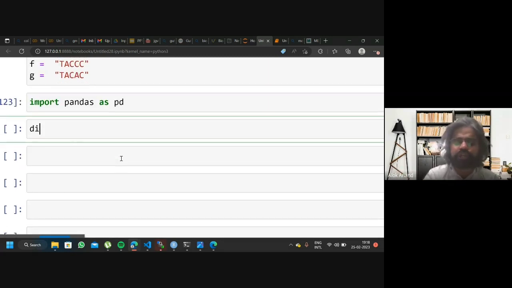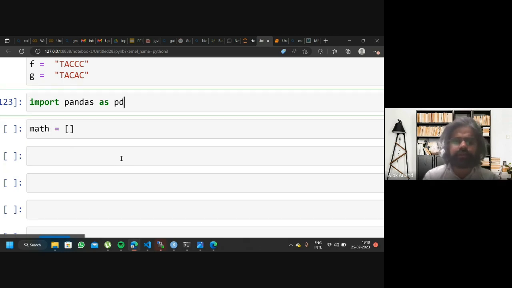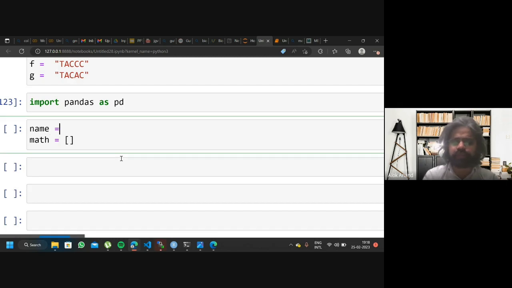So I'm going to create a dict, which is a dictionary. Suppose that there are names, and suppose that we have 5 students here: A, B, C, D, and then E. There are 5 students, and they secured the following marks out of 20 in our math test.